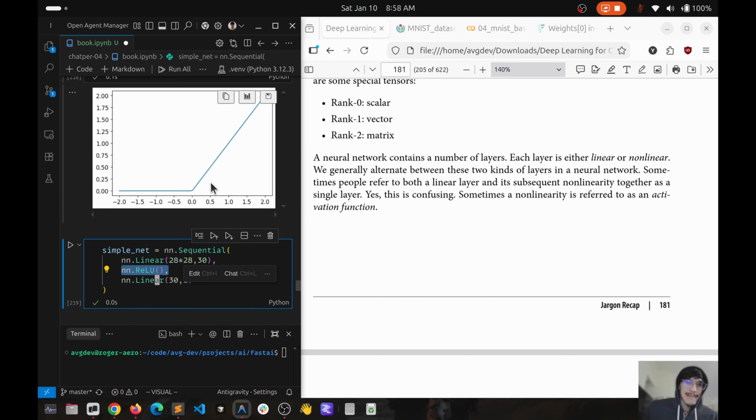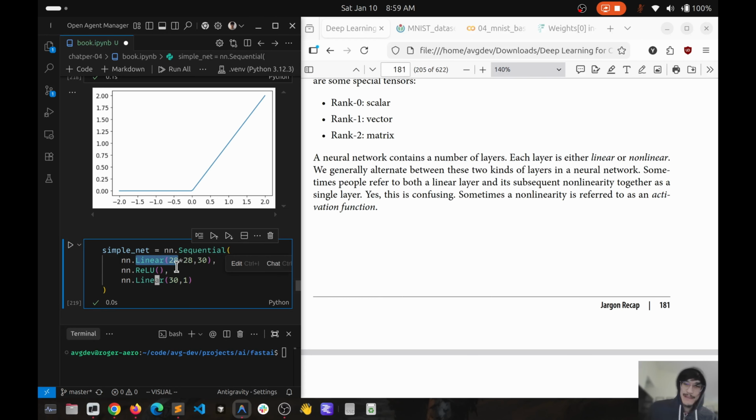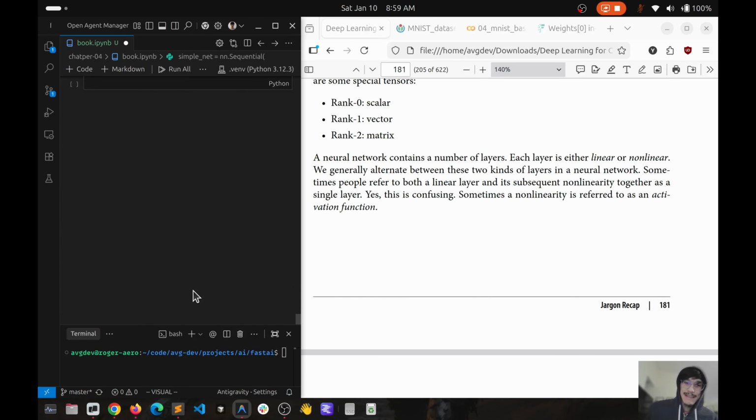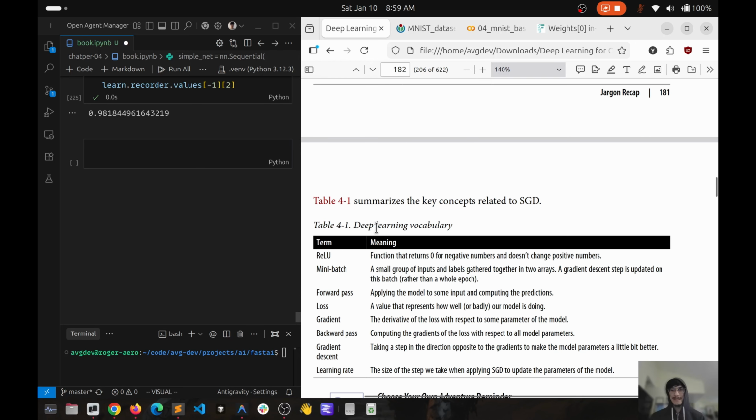Is it because it's a function that makes things nonlinear? But if this is a linear thing and we call the result of this an activation, then it has nothing to do with it being either linear or nonlinear. So that's confusing to me.